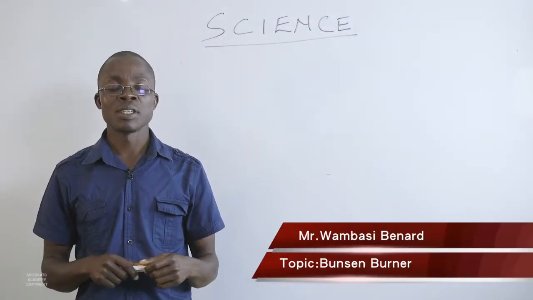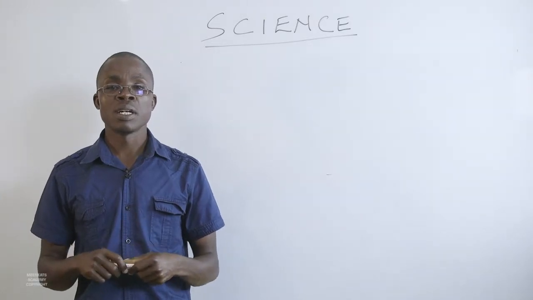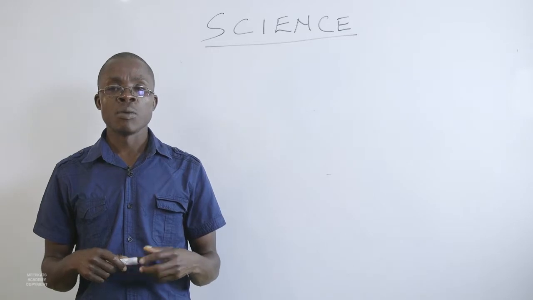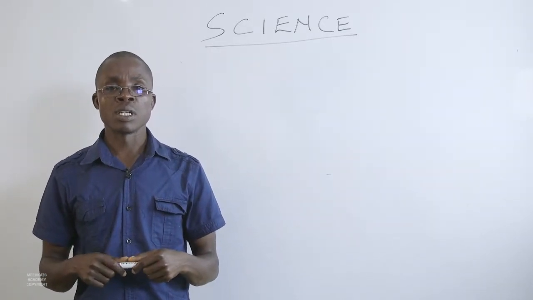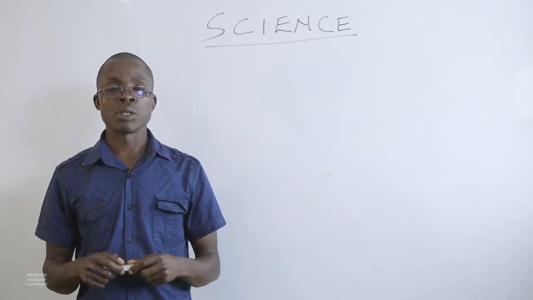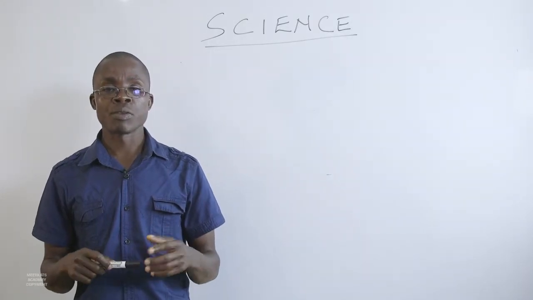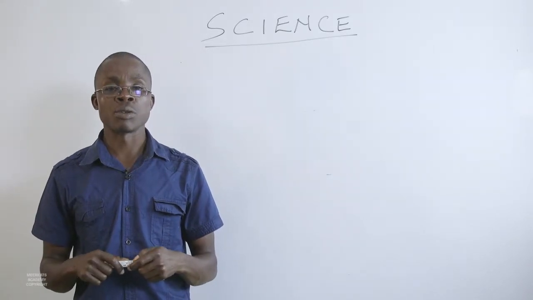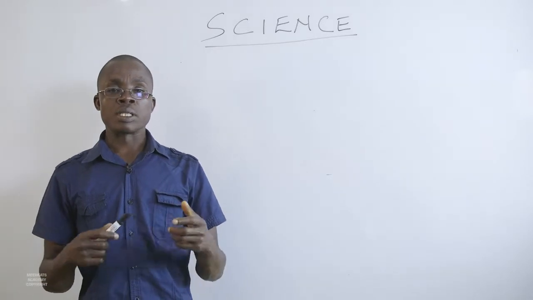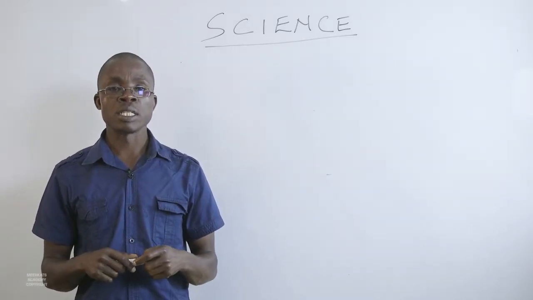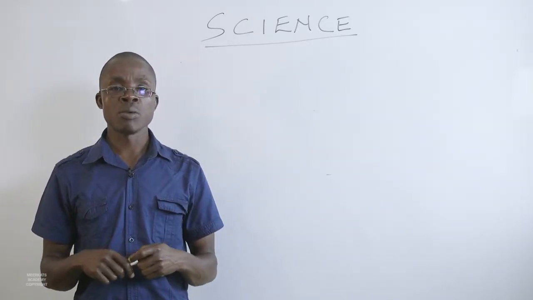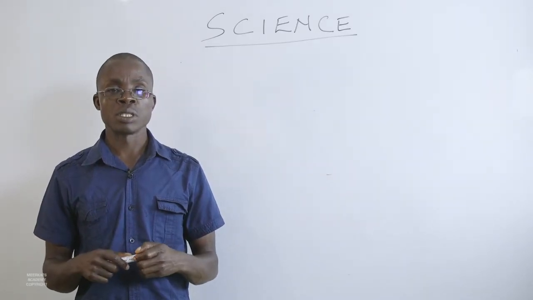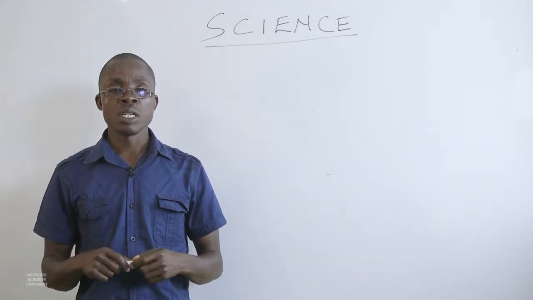Welcome to today's science lesson. The topic for the day is the Bunsen burner and some common observations one can make in a lab. In our previous lesson we looked at the chemistry lab and some of the apparatus commonly found in the lab, including the basic ones and how to draw them. One of the common items we looked at was the Bunsen burner, which is the chief source of heat energy in the lab. We looked at its structure and how it produces two types of flames.